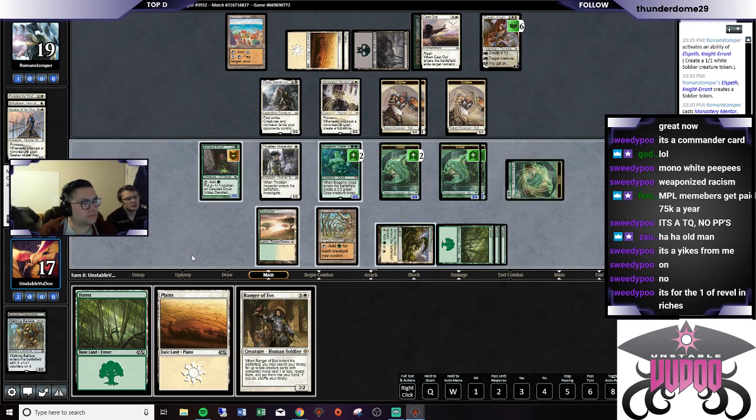Oh, wait, that's right. We can actually make four here, can't we? Because, well... No, yeah, it's still only three. My bad. I was thinking we could make another one, but we cannot. Yeah, no. Because we only have... Yeah, if we play land into land, we can, but... I think it's fine to hold it at this point. Yeah.